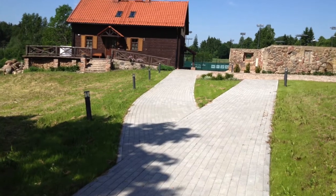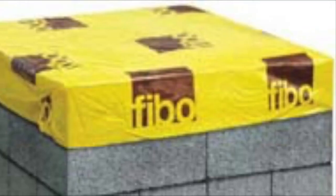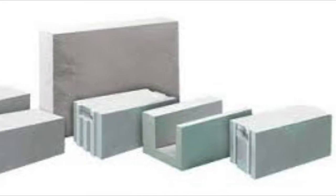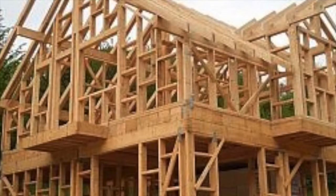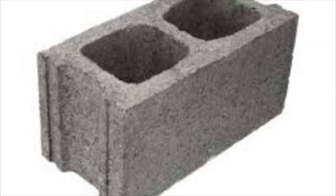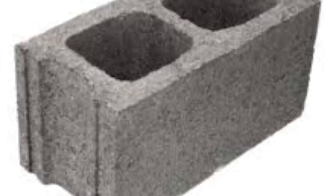Secondly, the best material from which to build a house — one where you will feel comfortable while living in it, that provides a good microclimate and proportional costs. Options include wood, bricks, aerated concrete blocks, ceramic blocks, and frame houses. Each of these homes will have different construction costs.